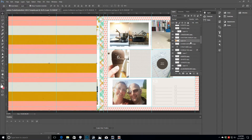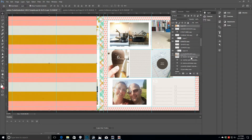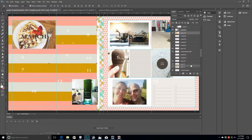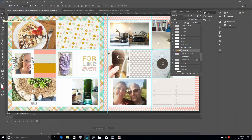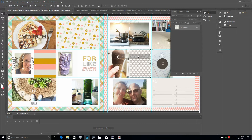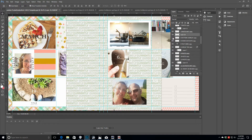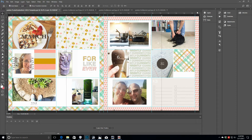You can always re-download your files if something happens — with the Lilypad files you have a certain amount of time to do that, but if it's past the time I'm sure customer service will allow you to restore them. For this one, I brought it in as a full-size pattern paper and then scaled it down a little bit. Remember that scale is the relationship of one item or pattern in relationship to what's around it — I sized the stripe down just so you could see more of the pattern in that clipping mask.